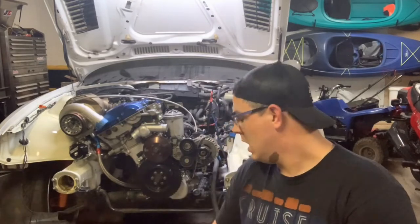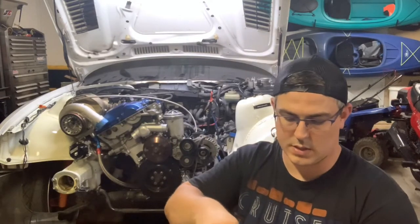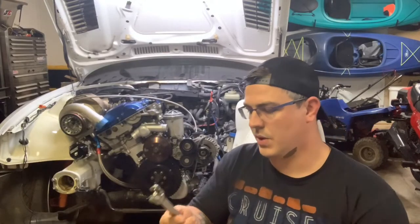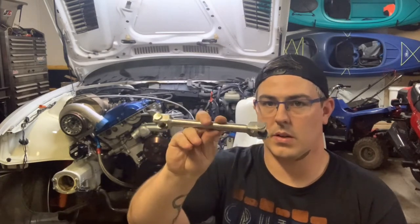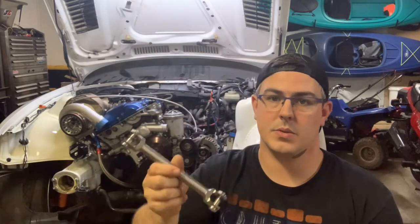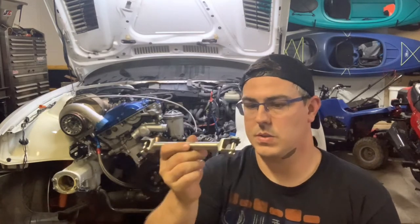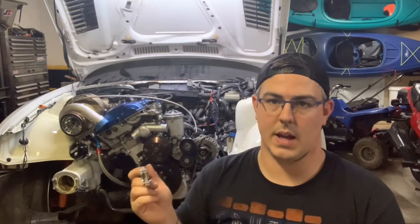What I've bought here is a four-mount shifter and also a double shear selector rod, just to tighten things up and give a lot better feel for the transmission — more precise shifts. The double shear selector rod I went with is the UUC, which is the common one a lot of people get. This one's for a 328, since I switched to the ZF trans. The selector rod needs to be from either a 1995-and-up 328, 325, or M3.